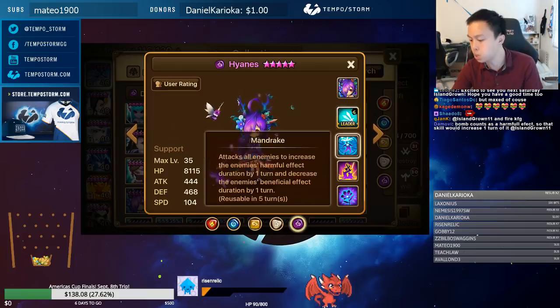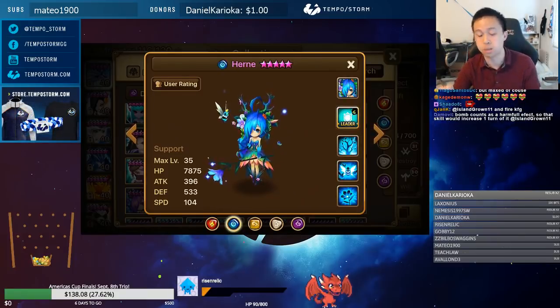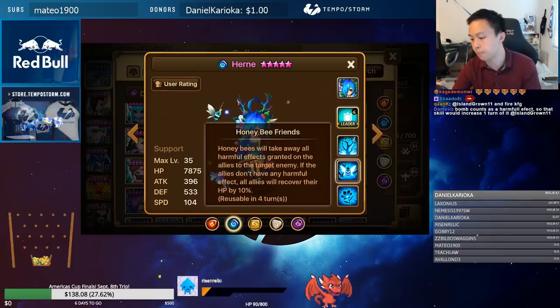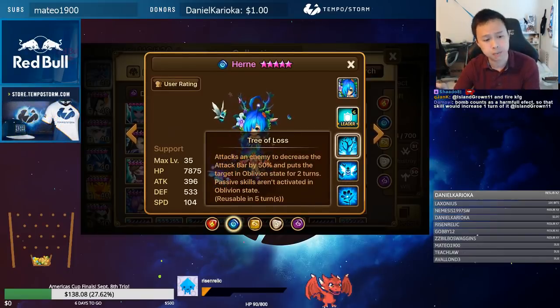But alright, pretty interesting there. Pretty nice. Yeah, I do like the skill set. I think they're all really strong. I'm very excited about this one because this one is a little bit more easily obtainable, I guess you can say. And it has Oblivion, which is really nice and very interesting. So I'm excited for this, actually.